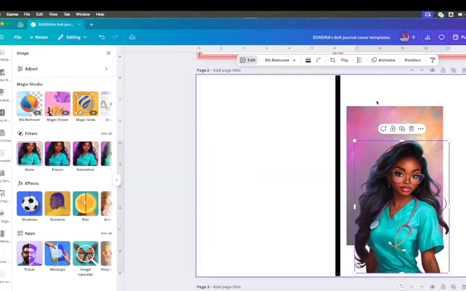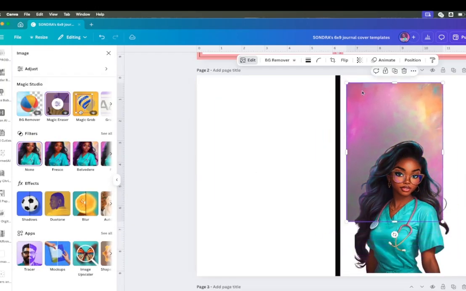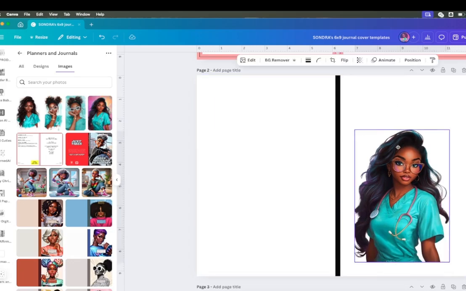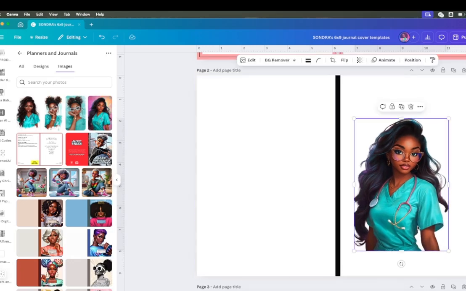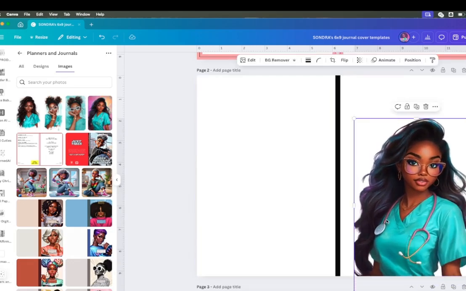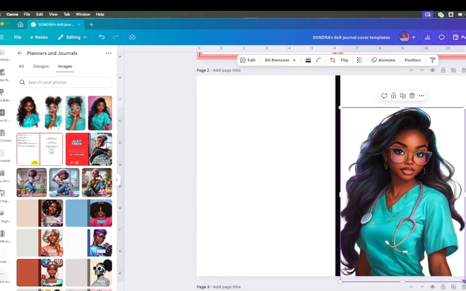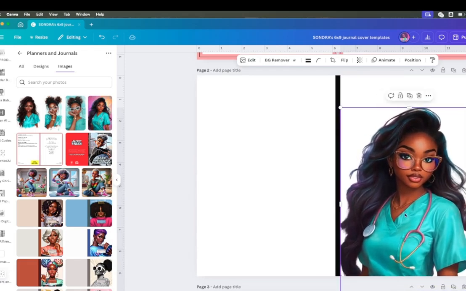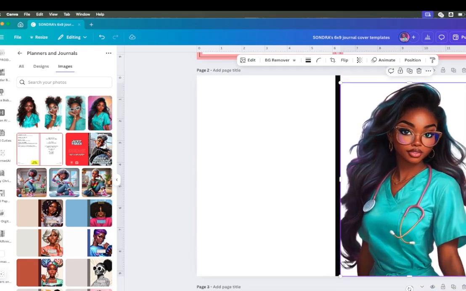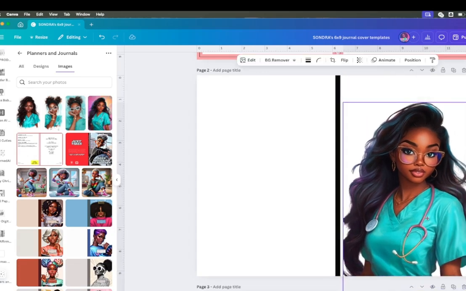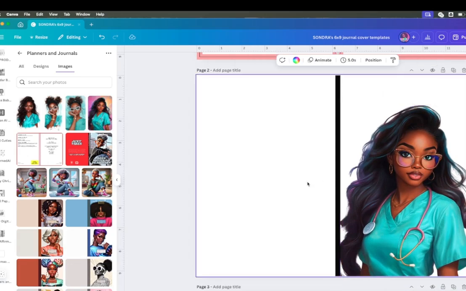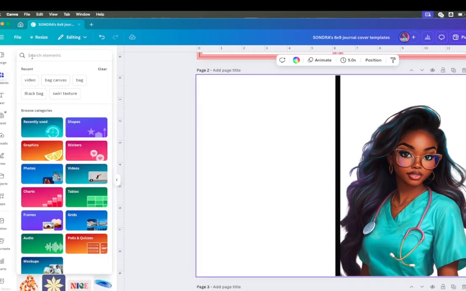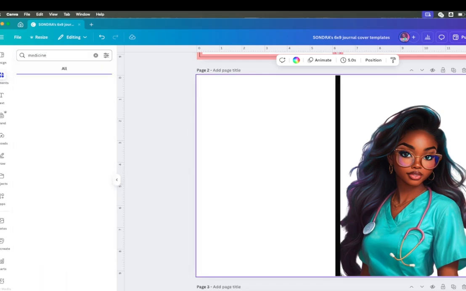Okay, so we're going to grab our nurse. I do kind of like this background actually, but now we've got our nurse, okay, and we're going to expand her on the page. Like this. And then we're going to add some nursing elements to the back. So we would do pill medicine, maybe.